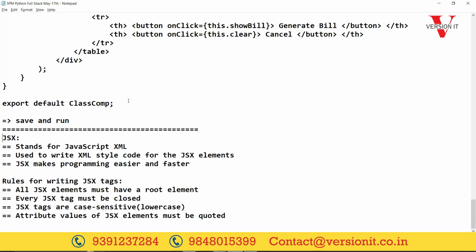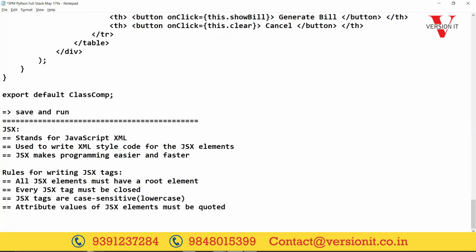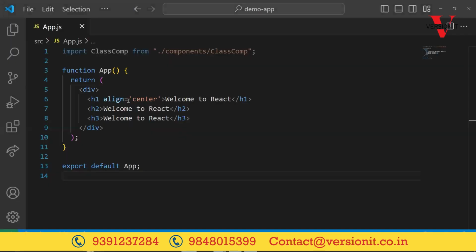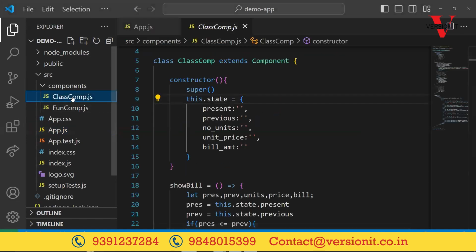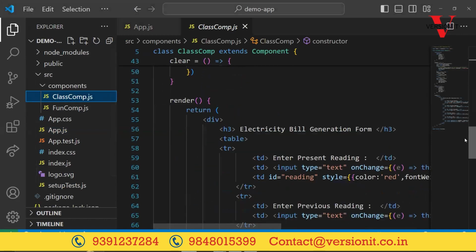So why do we have to use JSX? Because actually we said React is a JavaScript library. It's a pure JavaScript library. And these are all JavaScript files, app.js, classcomp.js, everything is a JavaScript file. Inside a JavaScript file, how can I use HTML?